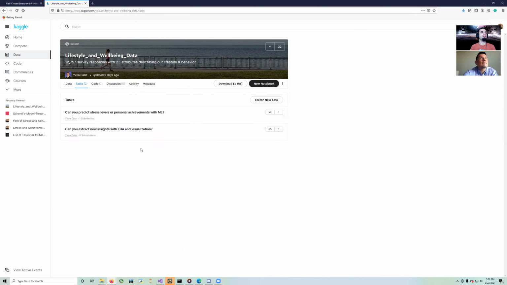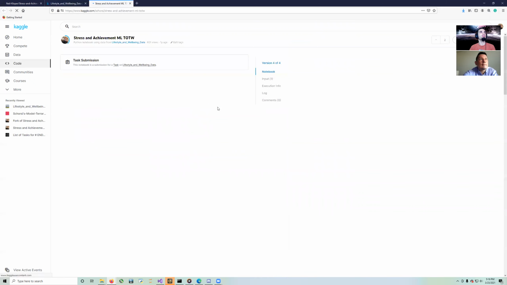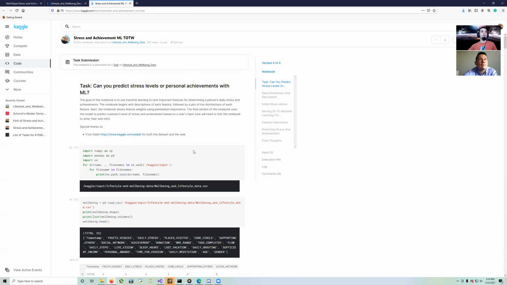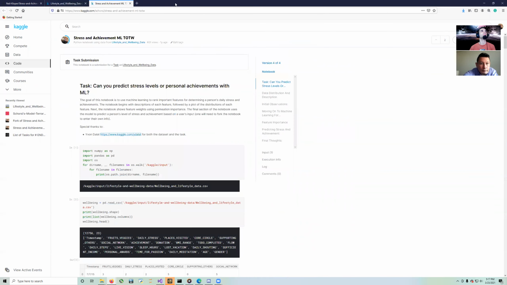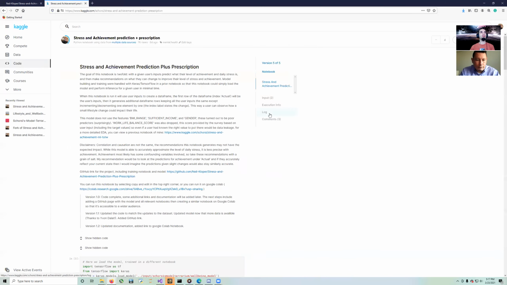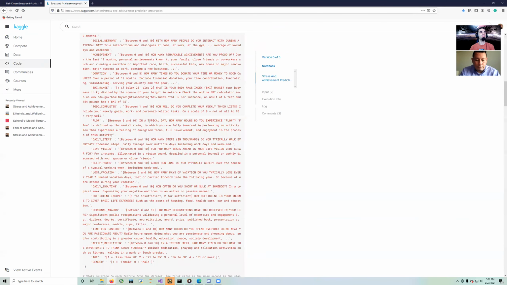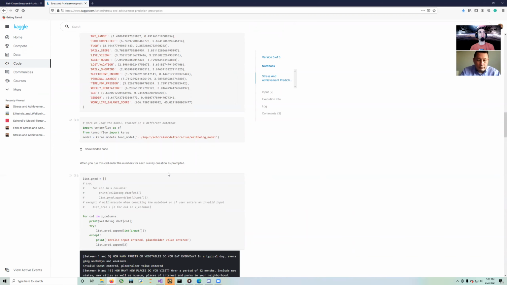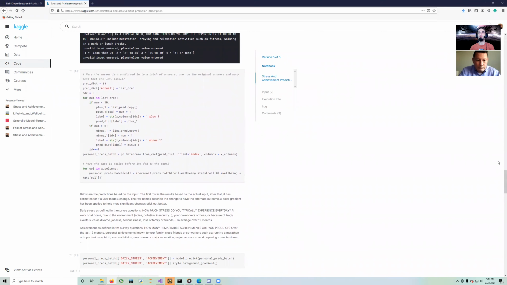And one of the tasks that he set forth for the data set was if you could use machine learning to try and predict a person's level of stress and what their level of personal achievement was. So a while back, I'd created a very simple submission. Let me just skip to the better part. I created a notebook where the entire purpose was that there'd already be a pre-trained model that a person could use, and they could simply fill out the survey information for themselves, minus the last two components, and the model would then predict what their level of stress or achievement is. And you can see that right here.